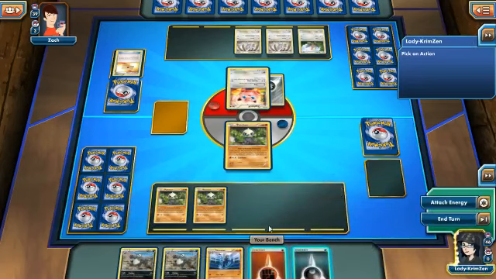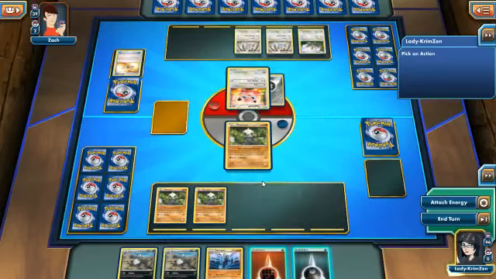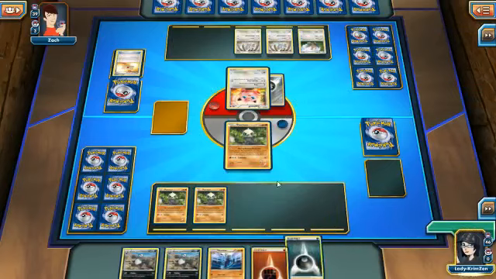Alright, so I can't evolve this turn. What does Pangoro actually need? It needs Dark Energy or 2 energy cards. I'm going to put that there.